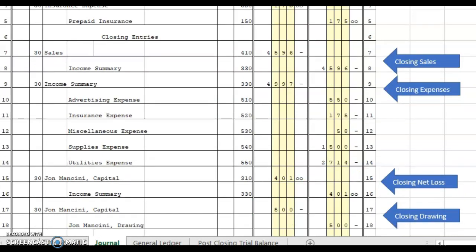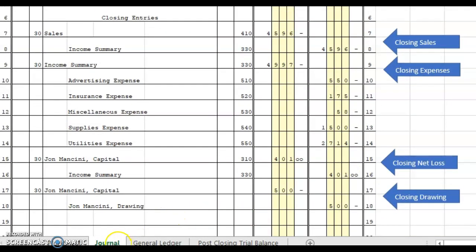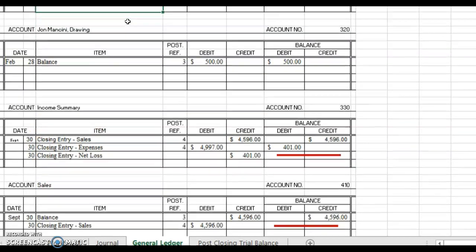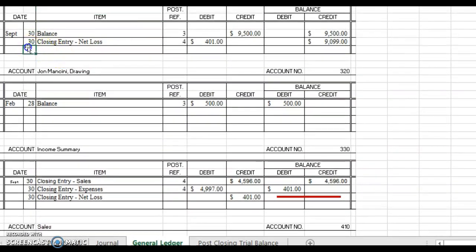Our last thing that we need to do is close out our drawing account. So to do that, we're going to first go up here. We are going to show that we are closing out drawing, and we're going to push that $500 onto our debits, which leaves us with $8,099.